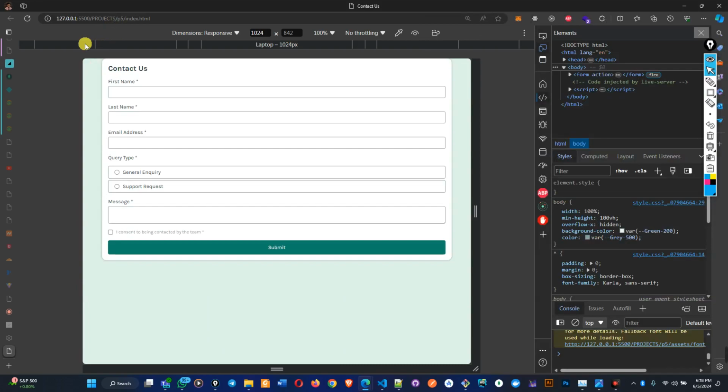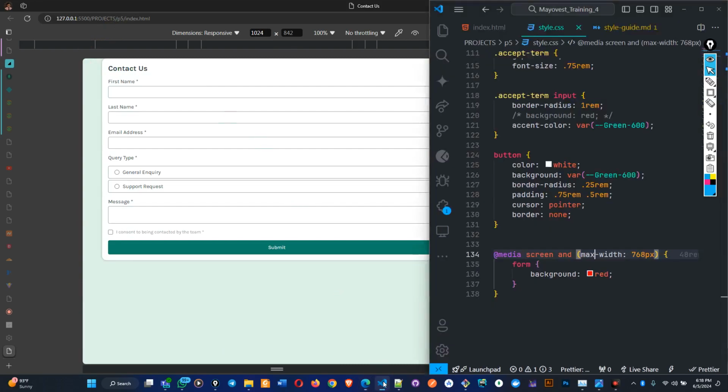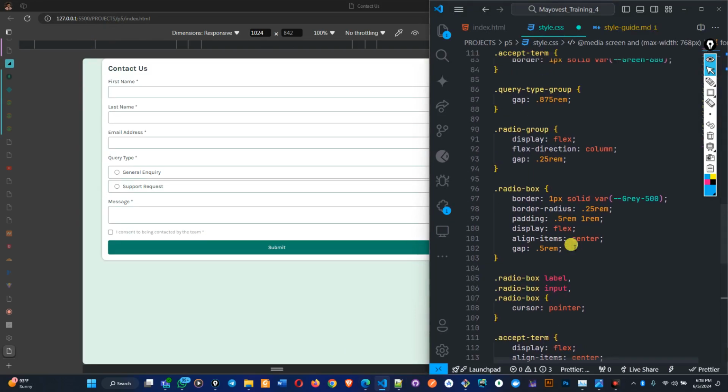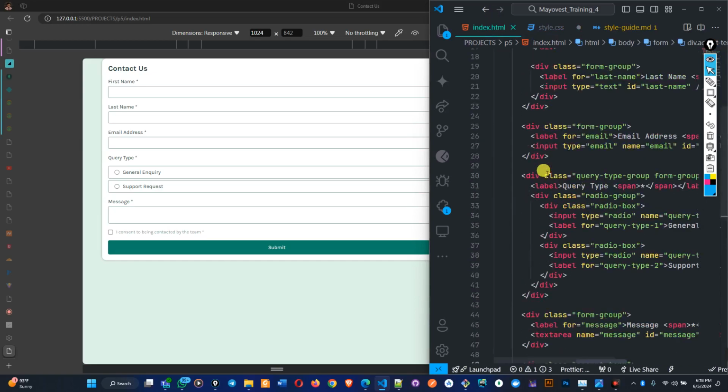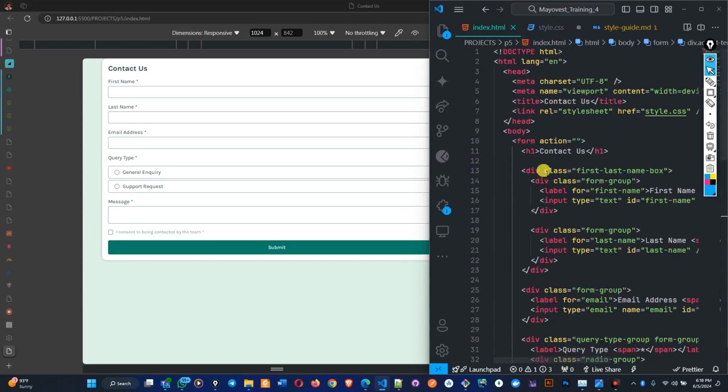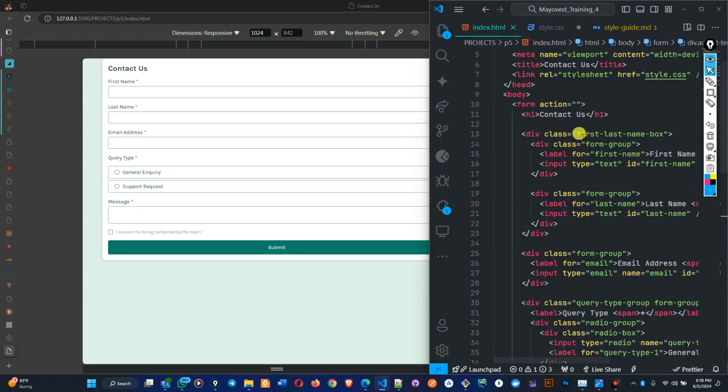So based on this, you can now apply different styles or change the style of your element based on the screen size. So here now, what can we do? We just need to target some of our elements and update them. So when the screen is bigger than or equal to 768, what do you want to do? The first thing we want to do is that our first name and last name should be side by side. So how do we get it? This is the class that we used that time.